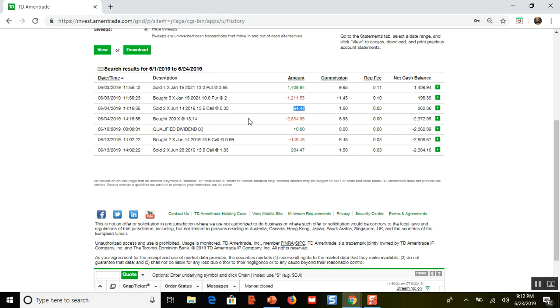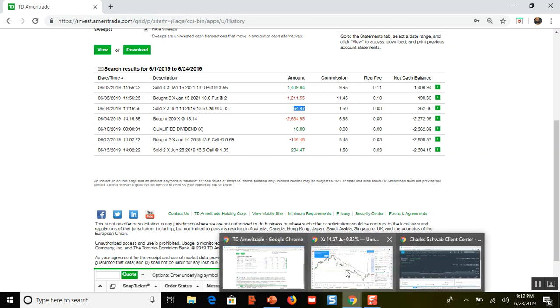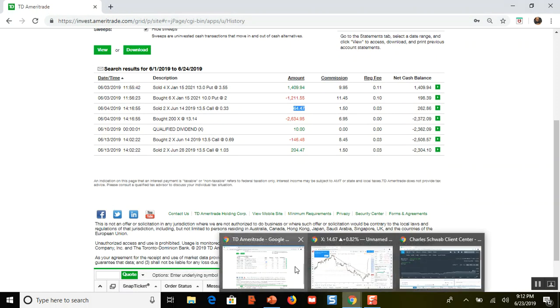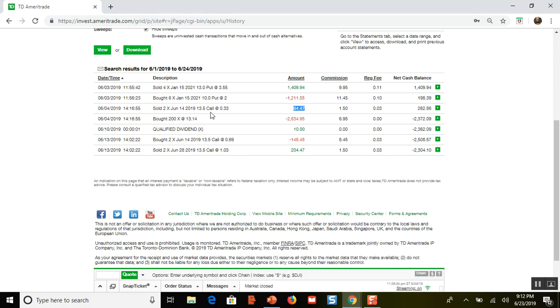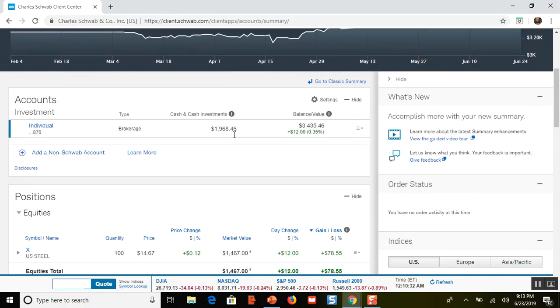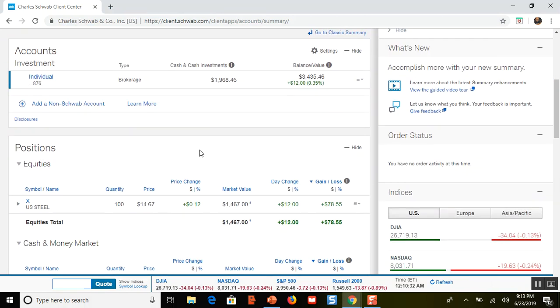But steel goes all the way to 20. Wouldn't I want to make $6.50? Wouldn't I want to make all that extra money? That's the reason why, when you sell covered calls and you see the stock go up and it blows past the $13.50 strike price, then the first thing you want to be thinking is, how do I make the profit? So you buy more shares.